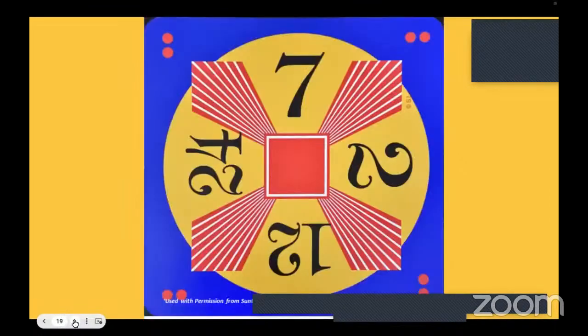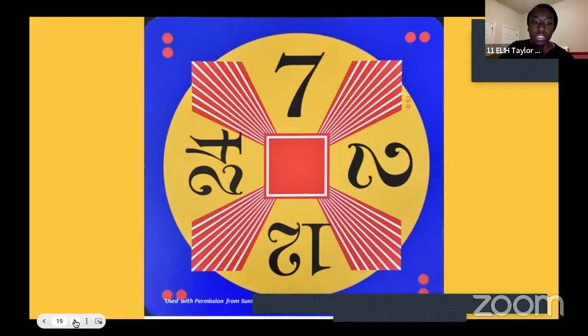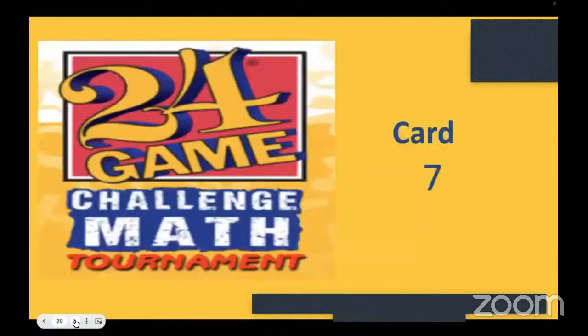Timekeeper ready. Taylor. 24 times 1 equals 24. 12 divided by 2 is 6. 7 minus 6 is 1. 24 times 1 equals 24. Correct. 2 points.